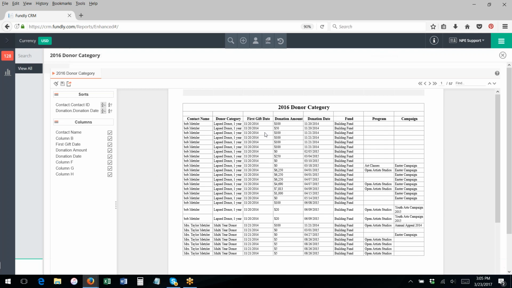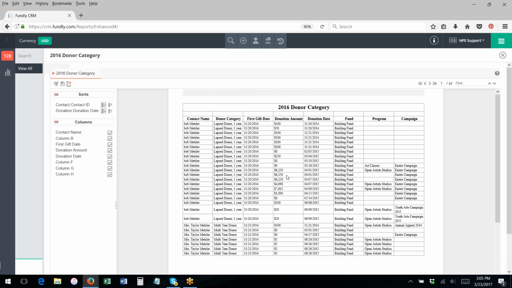Now, this is where it gets really exciting. I can right-click on any cell in this report and open up an interactive and contextual menu that will allow me to filter and apply formatting to this report. So let's start, for instance, with donation amount. The cell that you click on makes a difference because that is going to be your starting value.